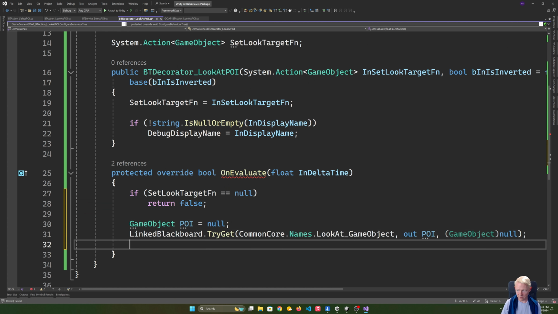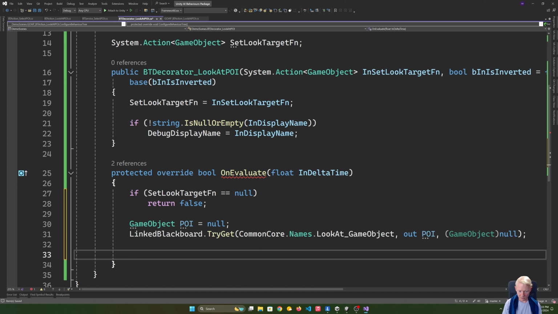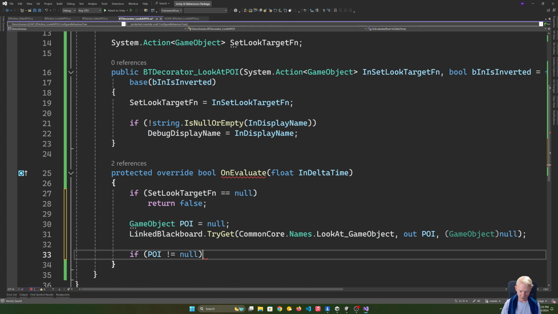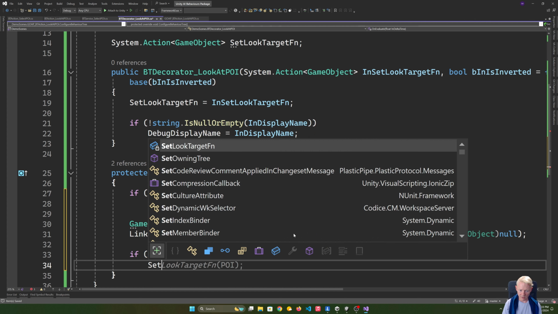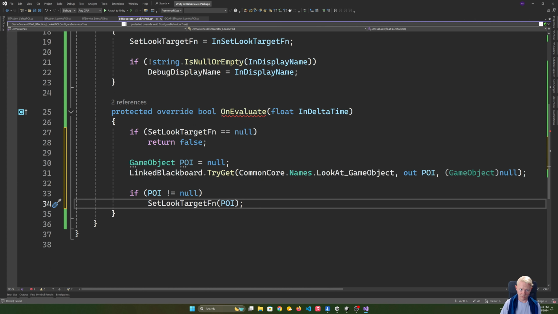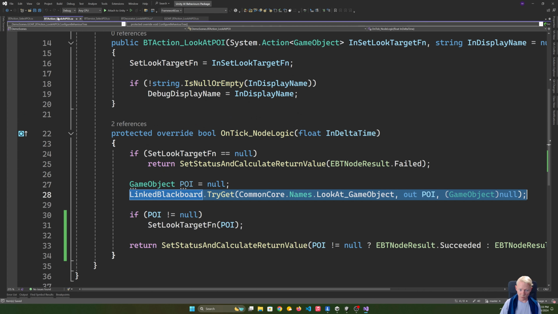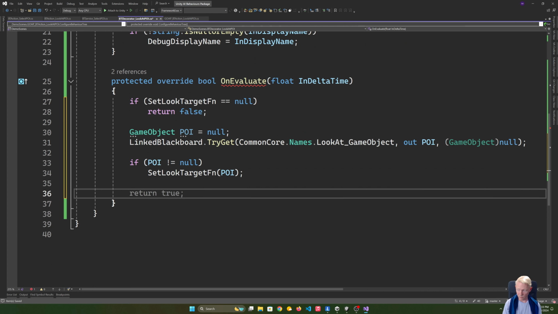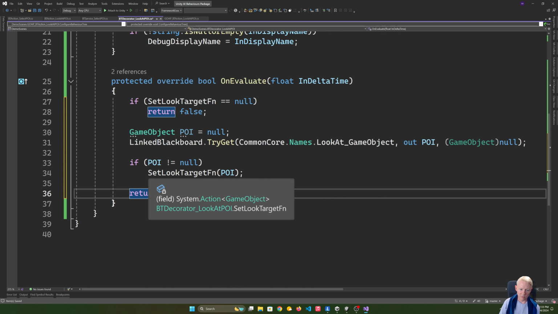So we've retrieved it. Then if we have a POI, we set the look target function with that passed in, the same as what we were doing here. Otherwise, we return true, because whether this has a POI or not, that actually should be fine.